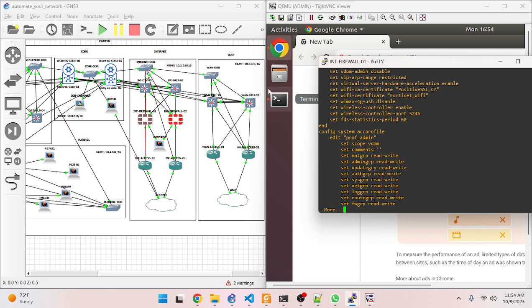But the port that goes into the out of band, that is port 10.